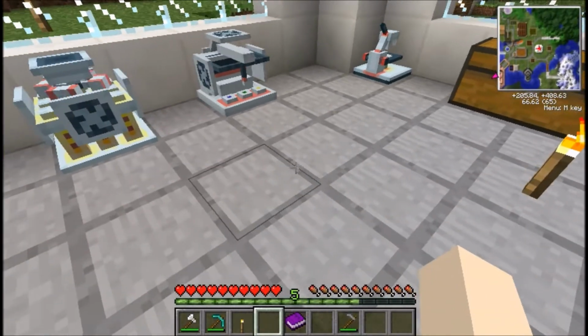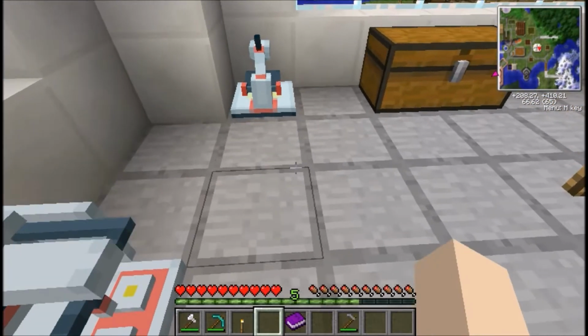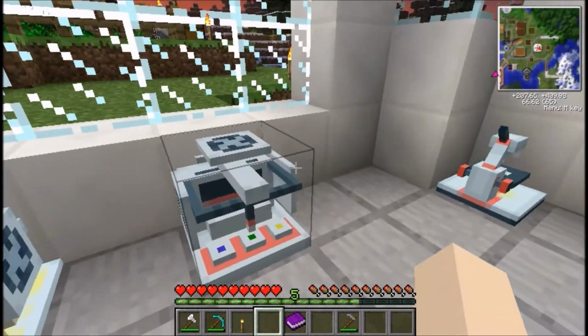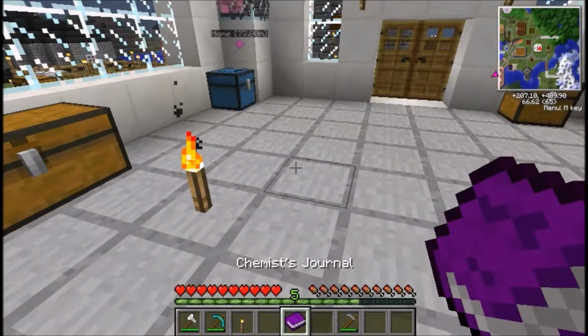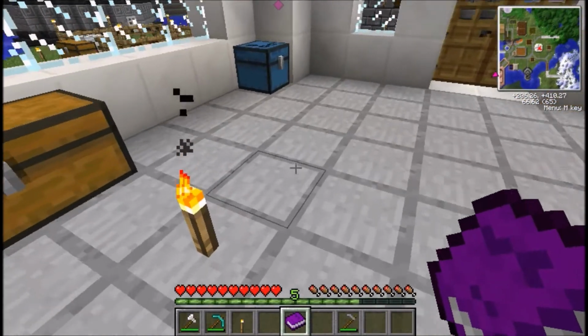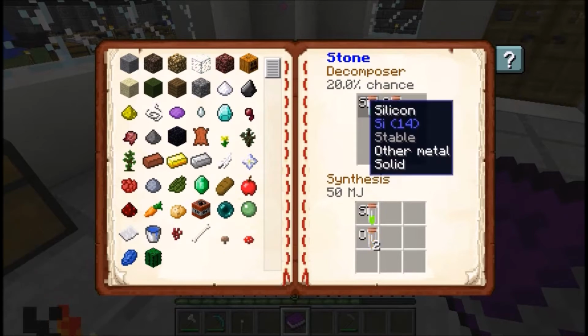Hopefully that isn't too much hassle. So now that we've explained how to decompose, I'm going to show you how to synthesize stuff. Synthesizing is basically putting elements together and crafting them into an item. How it works is, first you have to open your book. To open your book, you just right click. Then select something in your book that you've already researched. So I'm going to select stone.